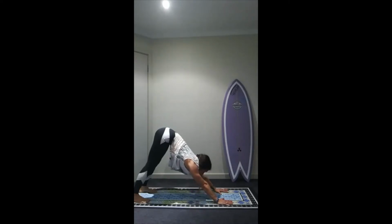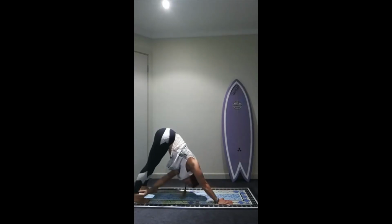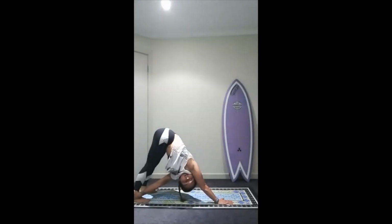On the next breath, you're gonna try to find your balance, pushing on your left hand and your right leg, and release the right leg off the mat, and go grab your left ankle. And look under your left armpit. Twist.